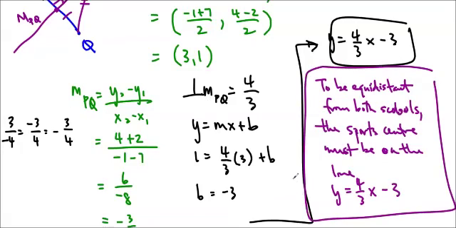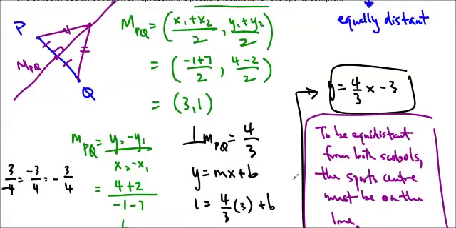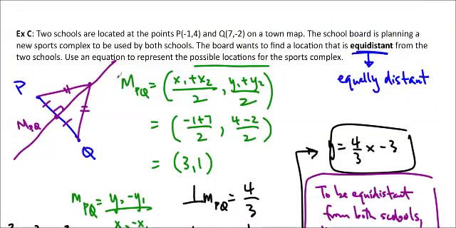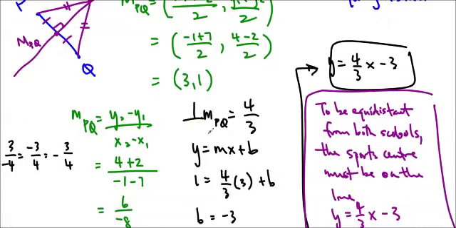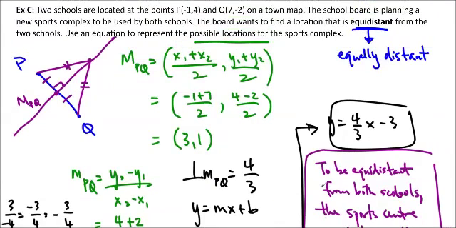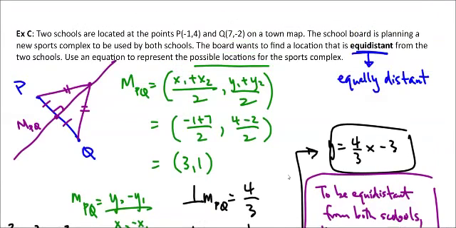So we did a few things today. First of all, we learned the equation for midpoint. And we used it to find the median, the line of the median. And we also used it to find the line that is equidistant from two points by finding the perpendicular slope. So I hope that you enjoyed it. Bring any questions you have to class. And I will see you soon. Bye.